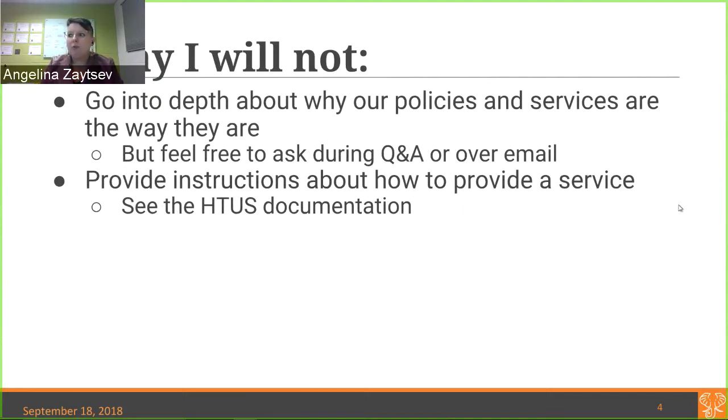Feel free to ask during the questions time if you're curious about how things developed or why, or email me afterwards. And I won't provide instructions about the processes for providing a service. Most of those processes are documented on the HathiTrust user support website.